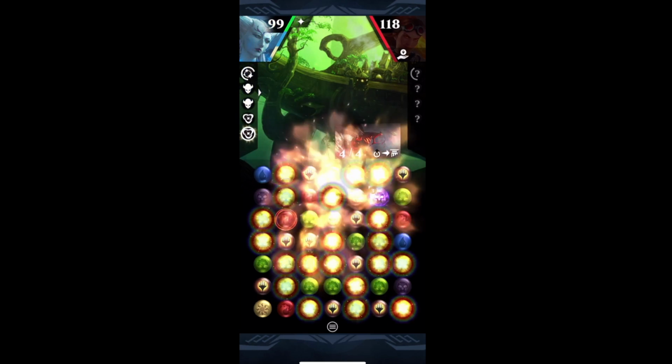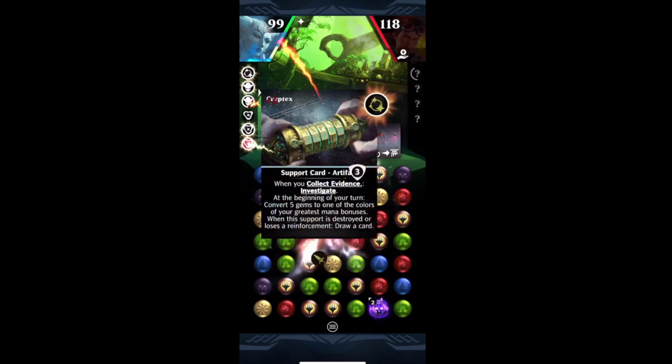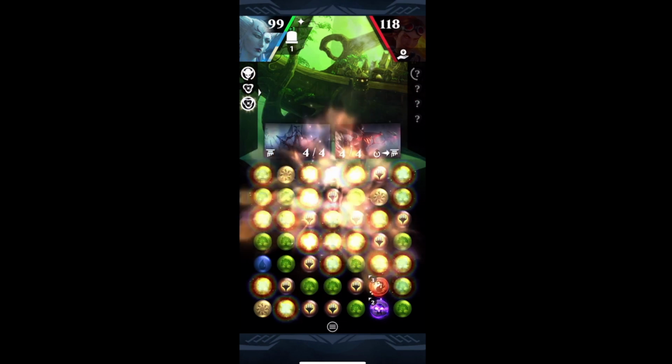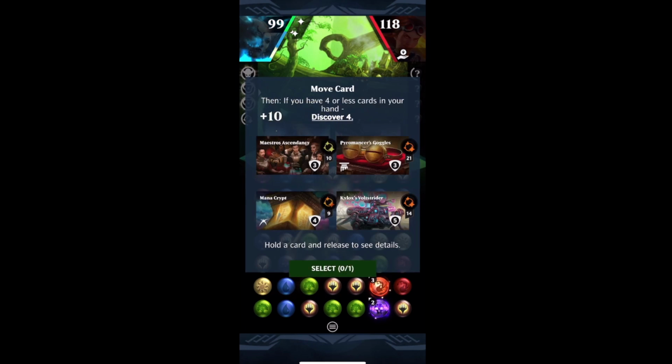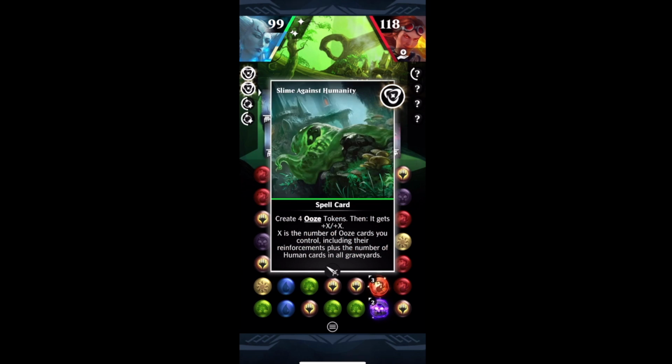And then, yep, here's a Tempt with Discovery. Perfect. And then that's going to get me another spell. Ooh, this is just nasty. Okay, so we're getting Cryptex. We're getting Mondrak. And then this will guarantee that we just get everything off here. So I'm going to take another Pyromancer's Goggles just to protect the shields on my goggles. And I'm going to take an Ascendancy so I can get back some of my oozes.